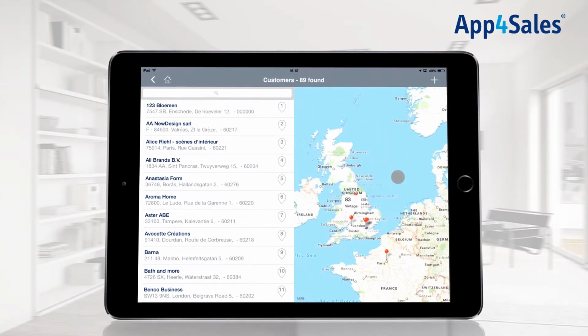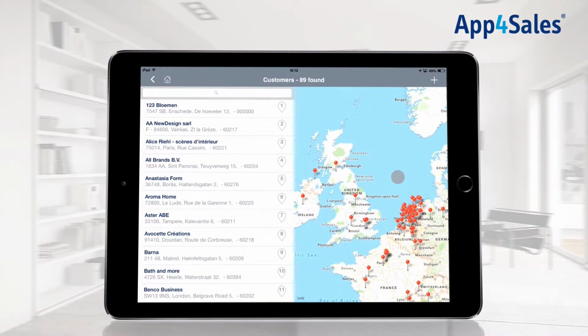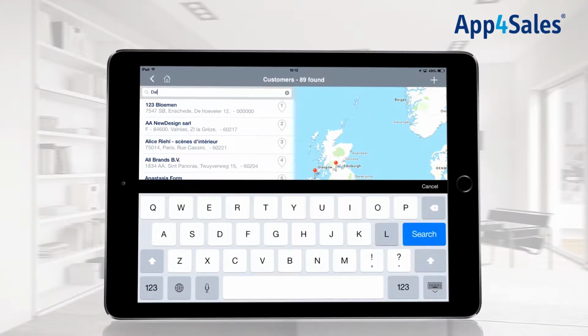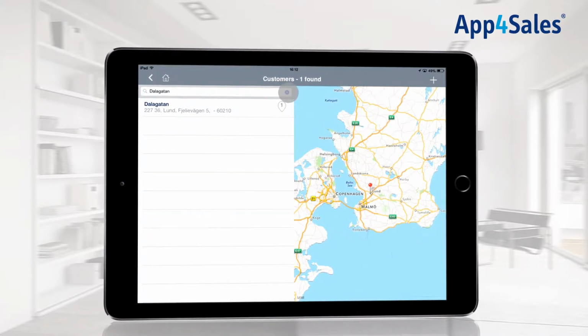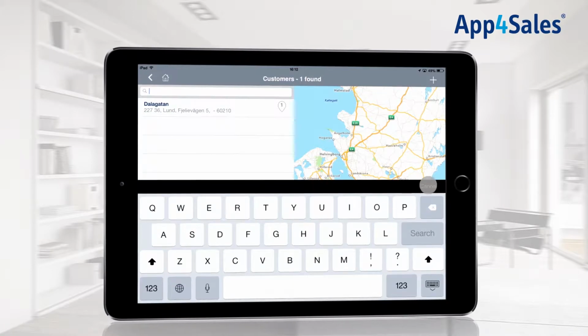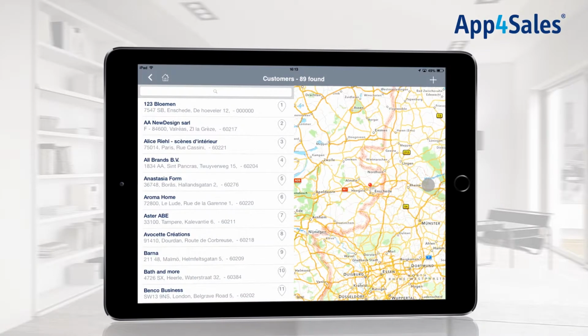When you are searching for a specific customer, you can use the search field in the customer overview. Enter a client property, such as the customer name or address, and press the search button. To remove the selection and return to the complete customer overview, press the Remove button and tap the Cancel button. The complete customer overview will appear again.